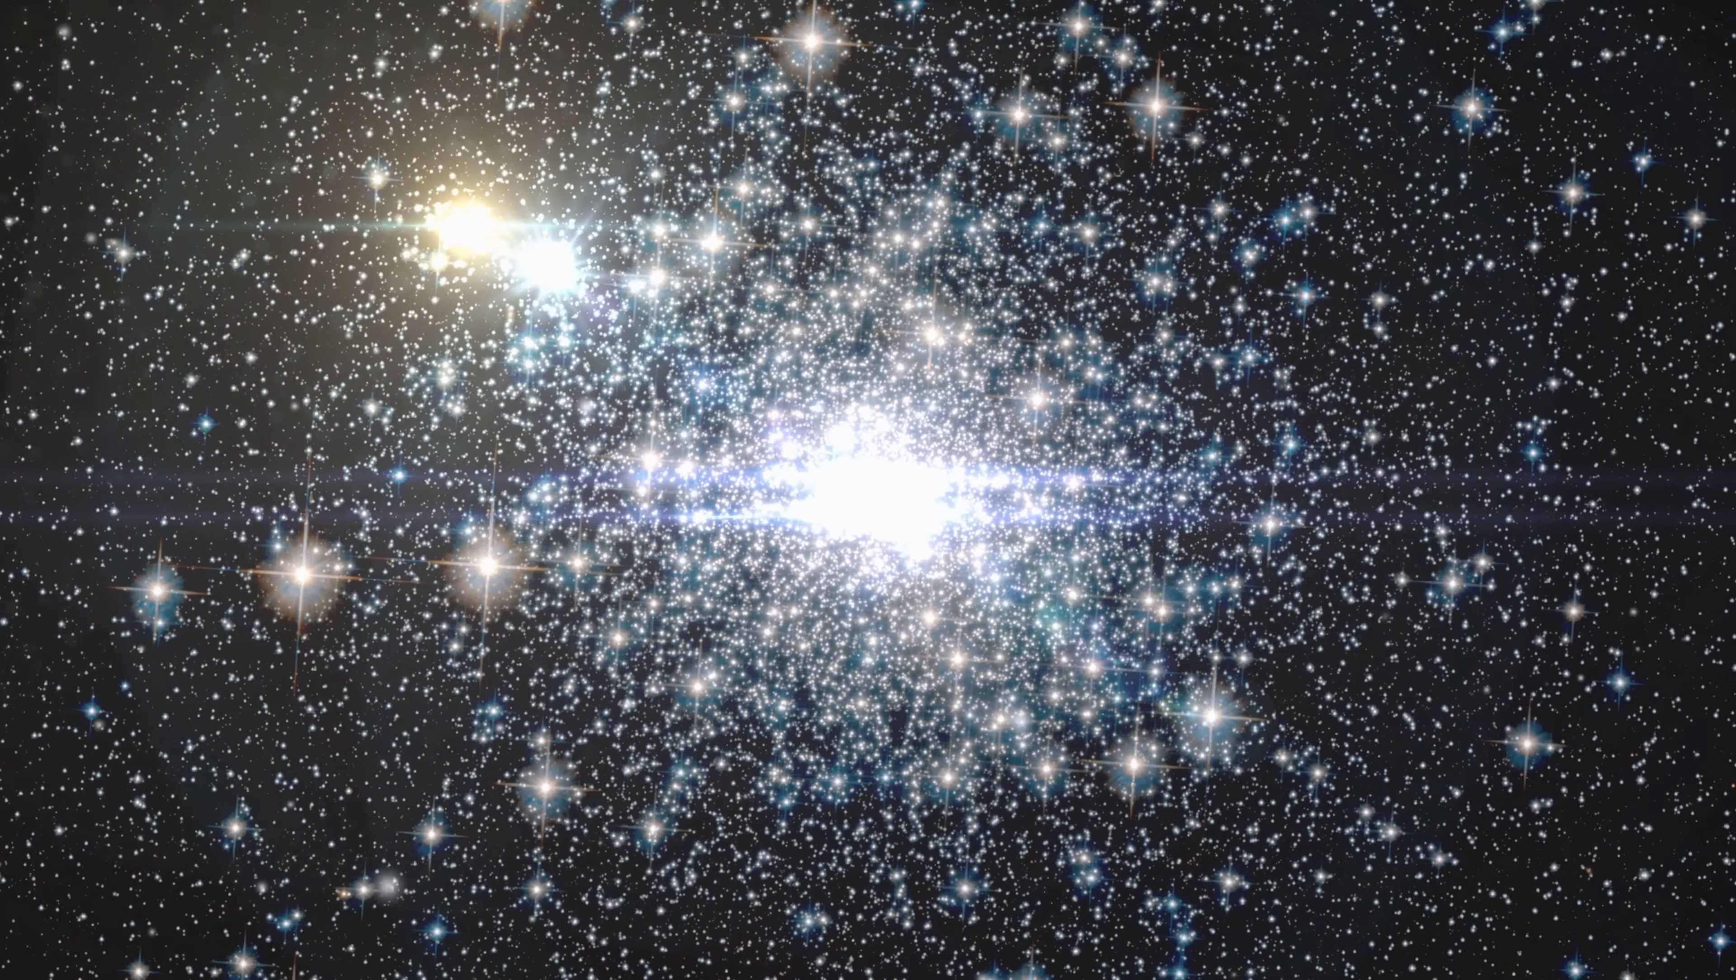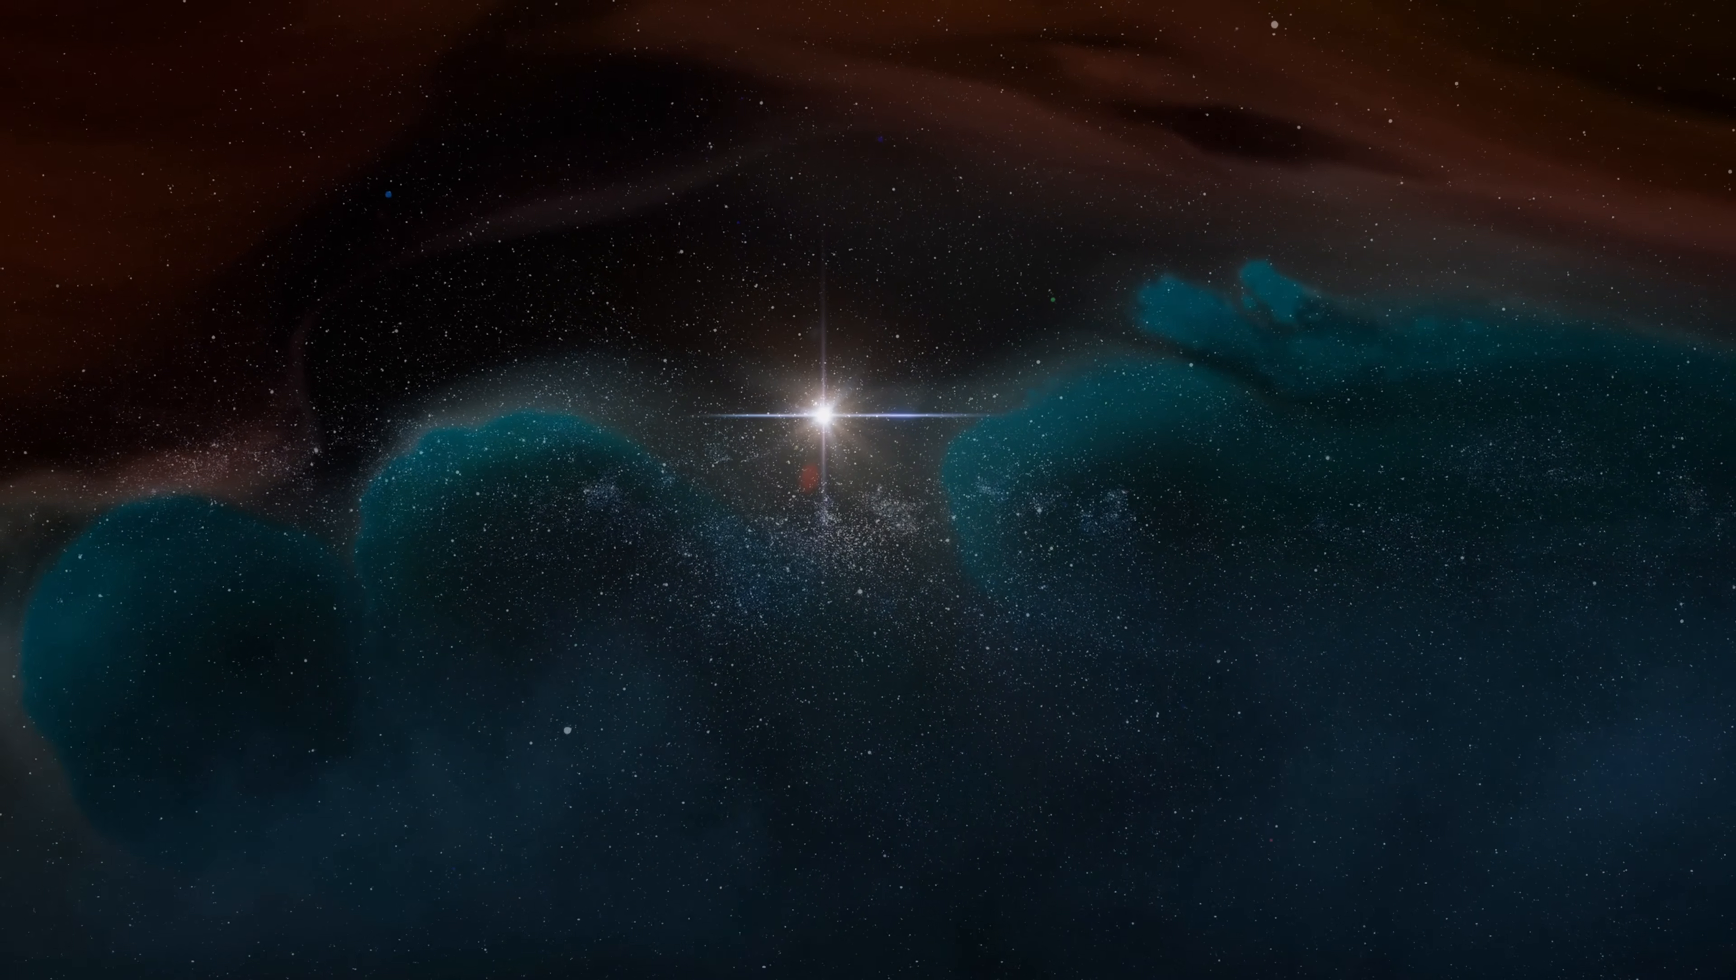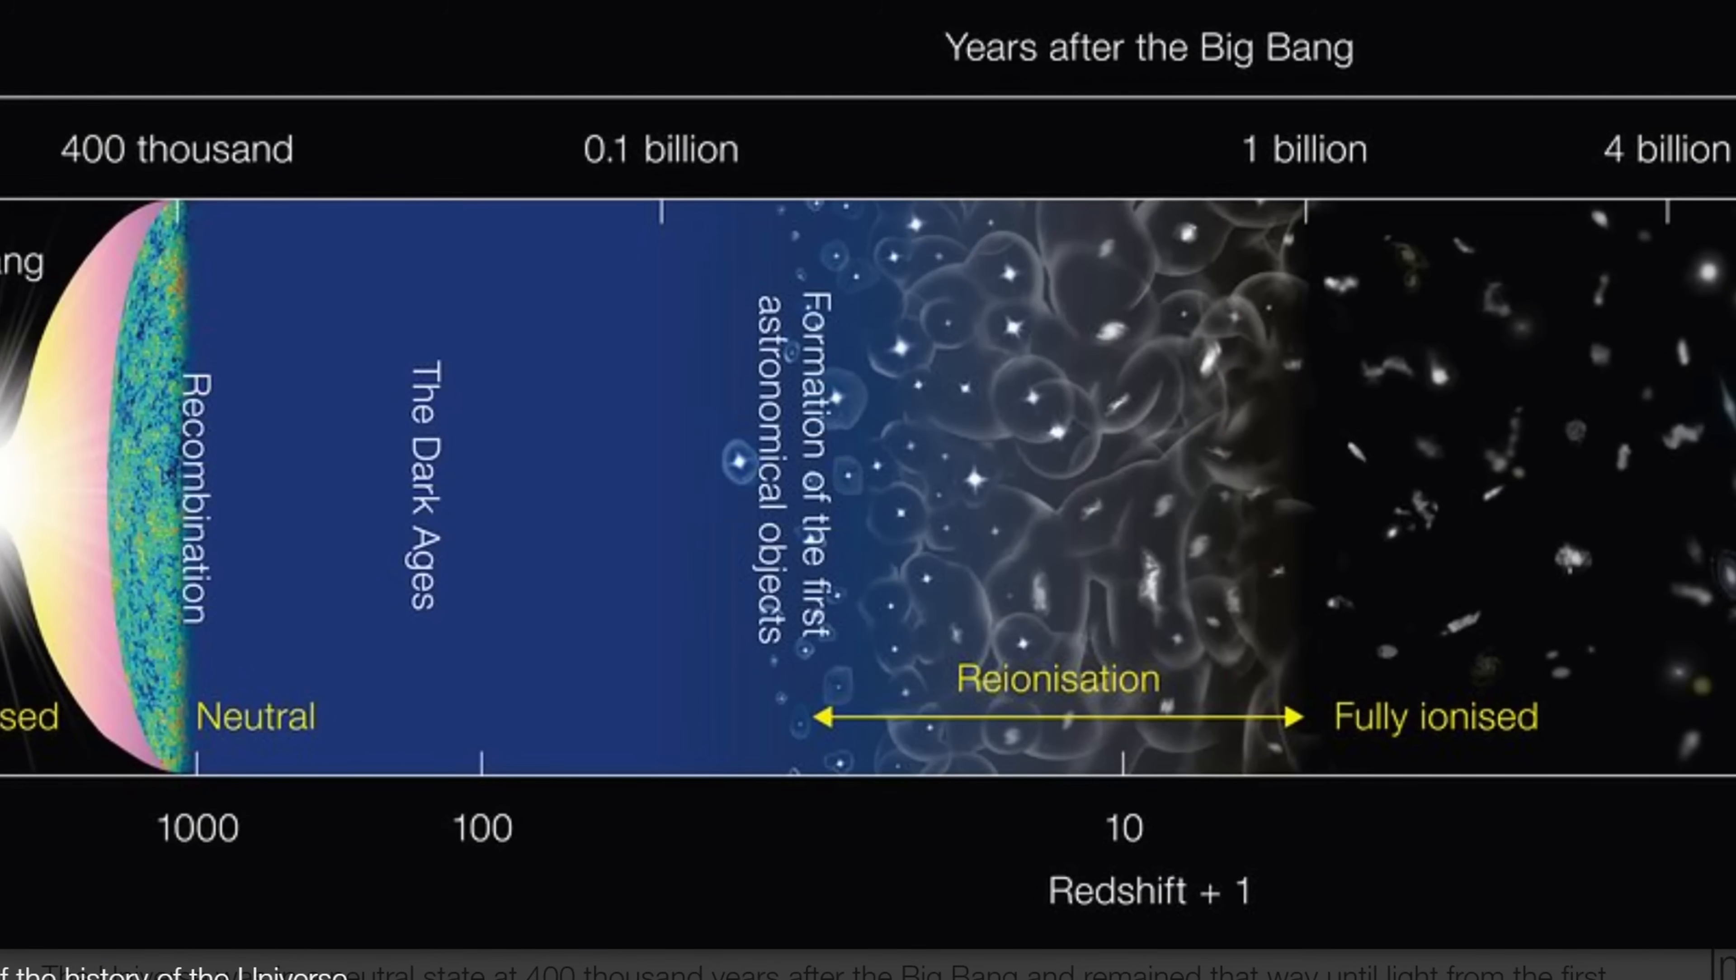Whereas if this is just stars, it's not clear why these stars seem to produce and seem to even leak so many ionizing photons that seem to be invisible in every other galaxy. For some unknown reason, somehow this galaxy seems to be shining through this neutral hydrogen fog, ignoring a lot of previous assumptions we had about the early universe. Once again, this is only 330 million years old, or basically one of the earliest galaxies we've ever seen, and it's definitely located right at the start of this reionization period.